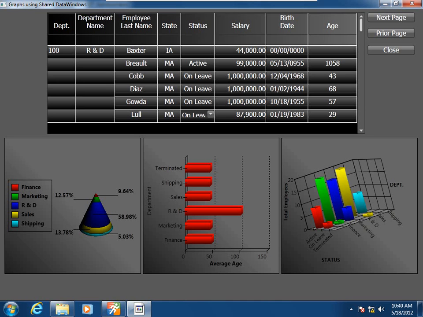Next, we'll look at the very few lines of code that are necessary to set up this relationship between these data windows. But just to underscore, there was no code necessary to capture the event of that data being changed, and absolutely no code necessary to synchronize the data between these data windows. They are sharing the same single set of buffers, the primary buffer, the filter buffer, and the delete buffer of what is designated as the primary data window.